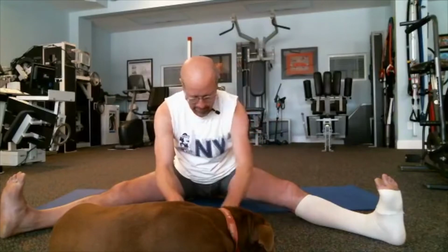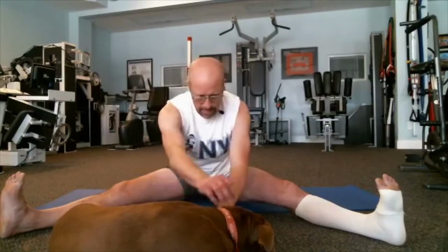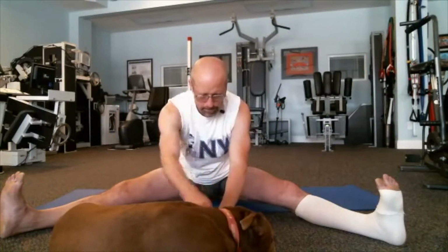Remember, gently pushing down into the back of your knees helps to relax and release that hamstring and those adductors. One more breath here. One more slow, releasing exhale. And then gently bring yourself back up. Gently turn your chest to face that left leg. Remember, you can bend the right knee, especially if you're sitting in a chair.